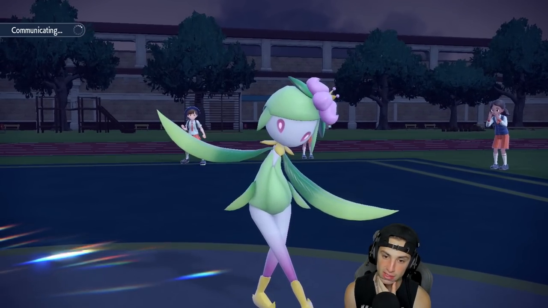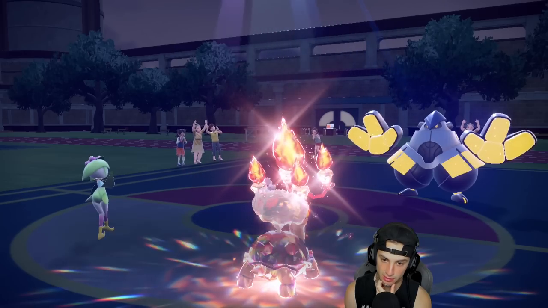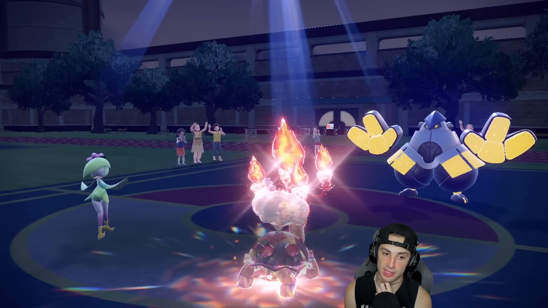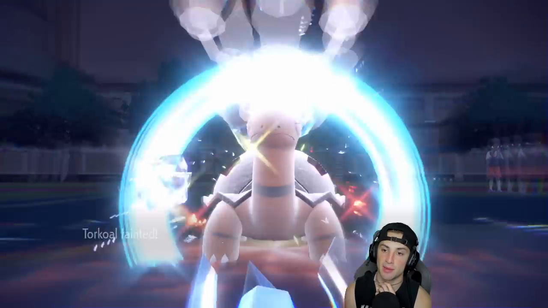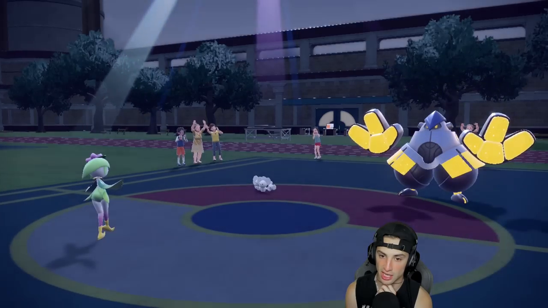I kind of wish we had a Terror still. So I'm not going to lie, Iron Hands is a little bit of a problem for us. But we'll see. Big Hat's going to pop here. He's going to take me out. That's fine. We're going to go for a nice little Sleep Powder, put Iron Hands to sleep, and then get my Trick Room squad cooking. Got to get that Chilling Nade boost rolling here as well.